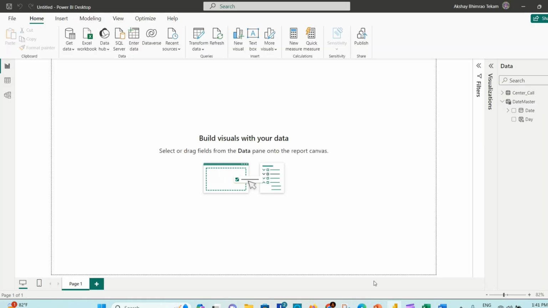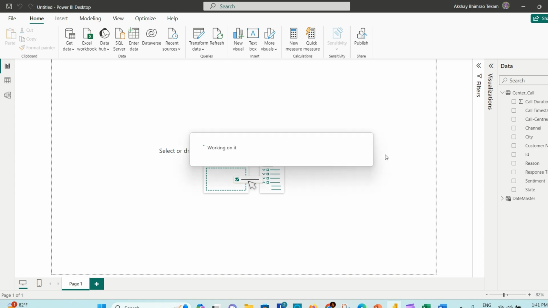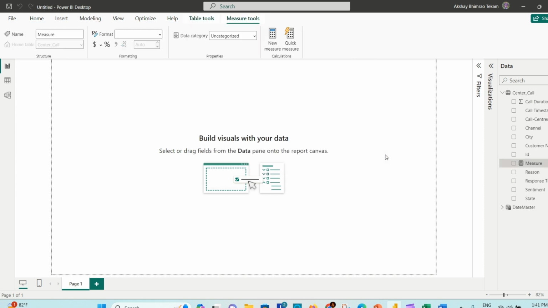Let's go and create a measure first, for the total calls. We have to find the count of the total calls. So let me just increase the size of it.